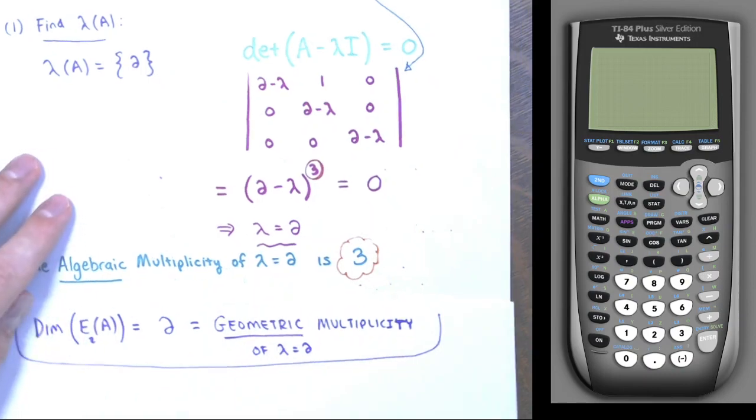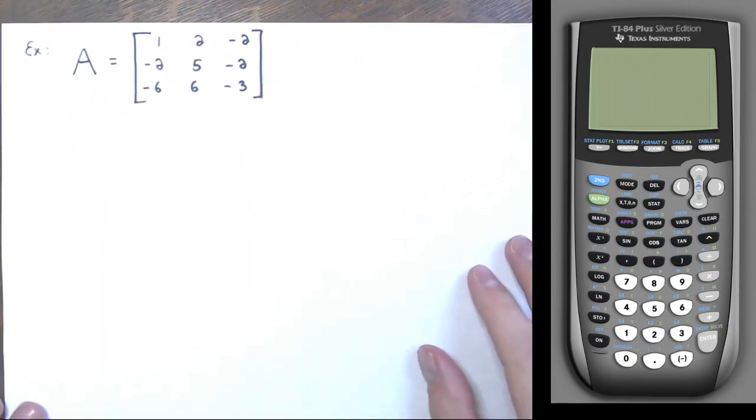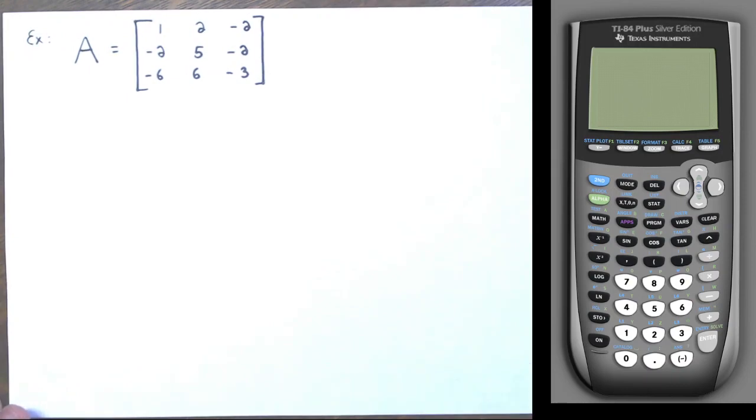All right, great. Then I have one last example where I have another 3 by 3 matrix. I'm going to go through and find the spectrum, find the eigenvalues. Once you've found the eigenvalues, you can pretty easily state the algebraic multiplicity. Then we're going to find the eigenspaces of those eigenvalues. Once you have an eigenspace, you should be able to state an eigenbasis. And once you have the eigenbasis, you should be able to state the geometric multiplicity, all pretty easily following that.